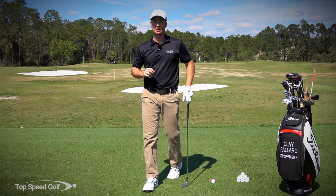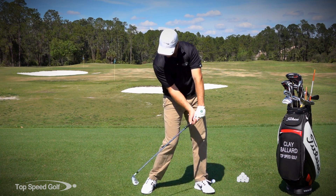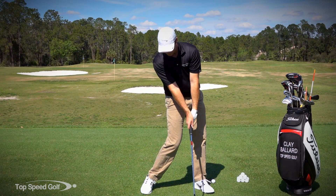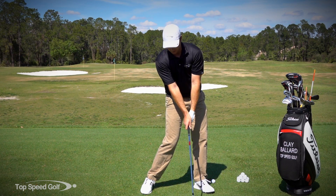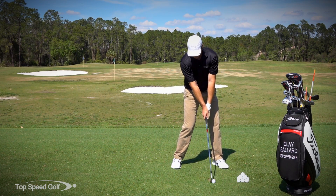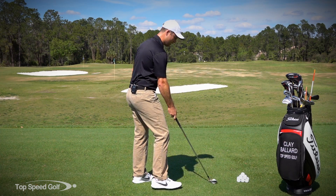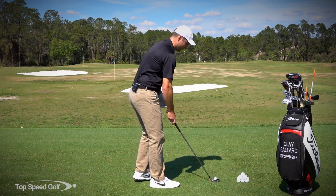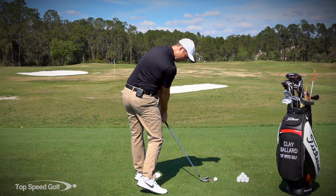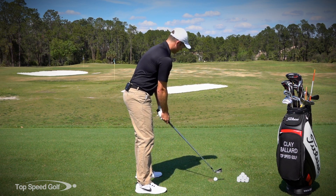Do about five or ten reps to feel that sensation — feel the power of this lagging axe head, feel like you're going to smash it into the back of the ball. Then from there, we just have to learn to release that face so that now the back of my club would be hitting the golf ball in an actual swing. That's where we want to be at impact — back of the club hitting the ball. So let's take that same sensation and hit a few golf shots. Feel very powerful in the early transition, and then be sure to release and cover that golf ball. You're going to get tons of compression and hit some really nice, crisp golf shots.